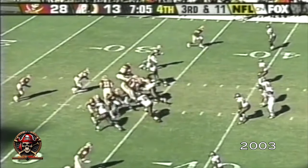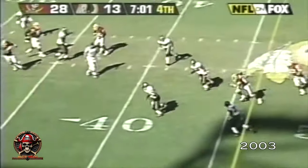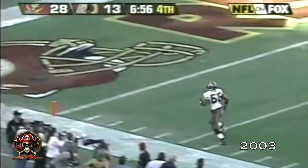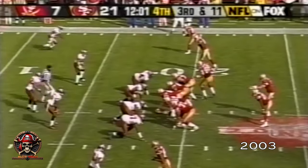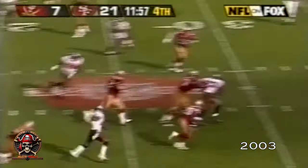Normally they use him some time in the backfield, but not today. Here is the pass, and it's intercepted by Derek Brooks, and he's going to sail into the end zone for the touchdown. There are no flags down. They can get a first at the 7. Garcia, and that picked off. Simeon Rice.